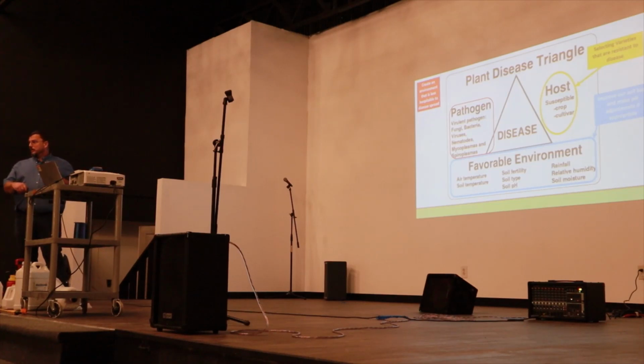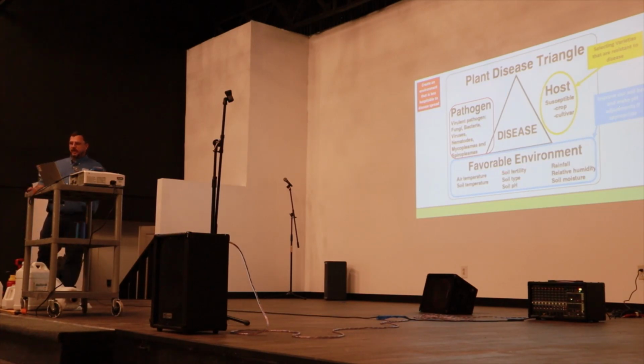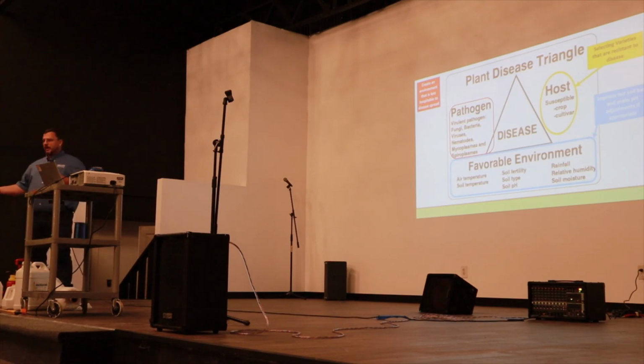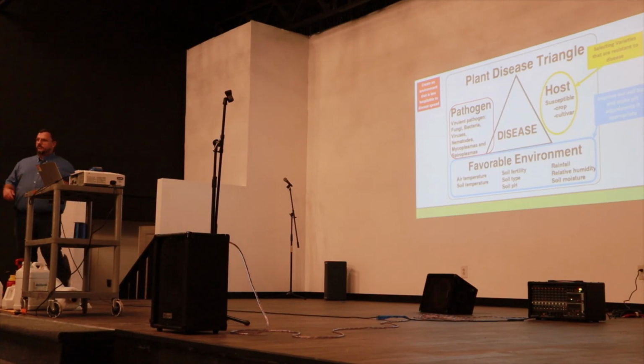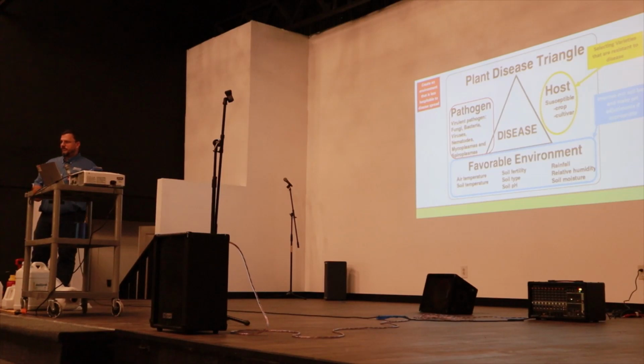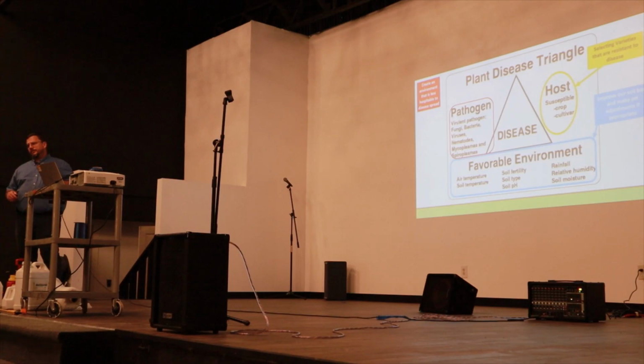And then the environment that you're growing it in. So are you growing it in a garden that has had blight in the past? Do you have a neighbor nearby that has had a lot of issues with blight and disease in their tomatoes? If you know that, then you're going to know that you're going to have the same pressure. Another environmental thing is the health of your soil. So is your soil really healthy, which makes your plants healthy, which makes them stronger to defend themselves against the disease. And then the pathogen, which is the disease itself.